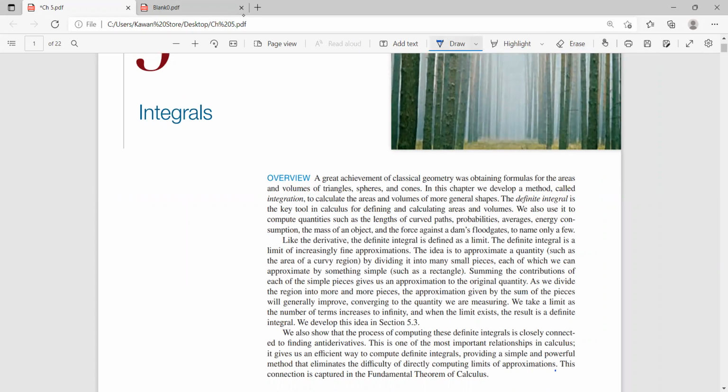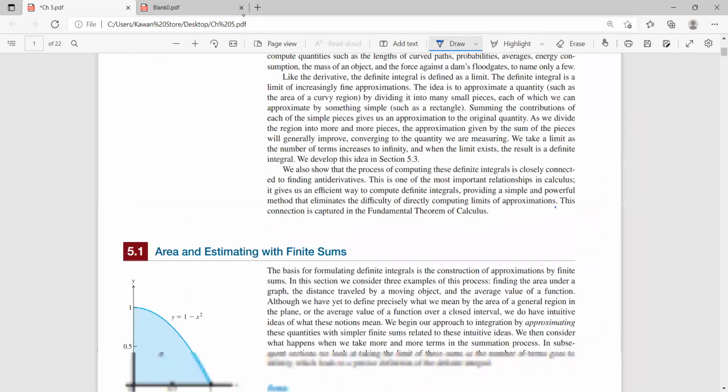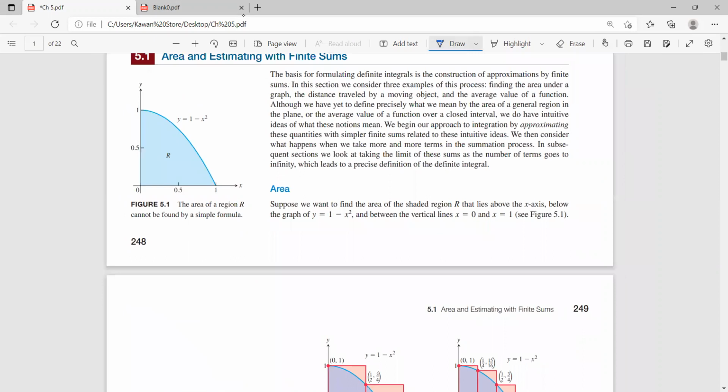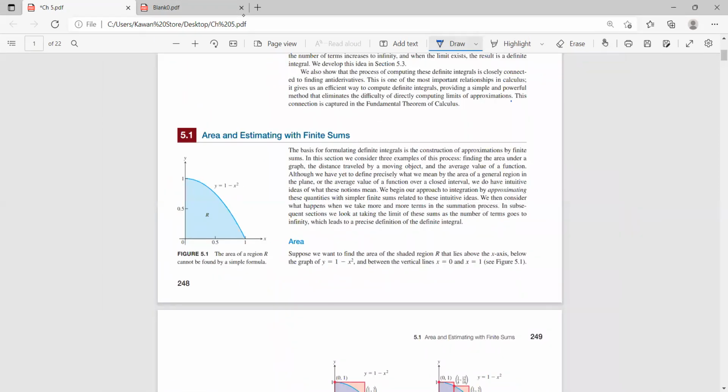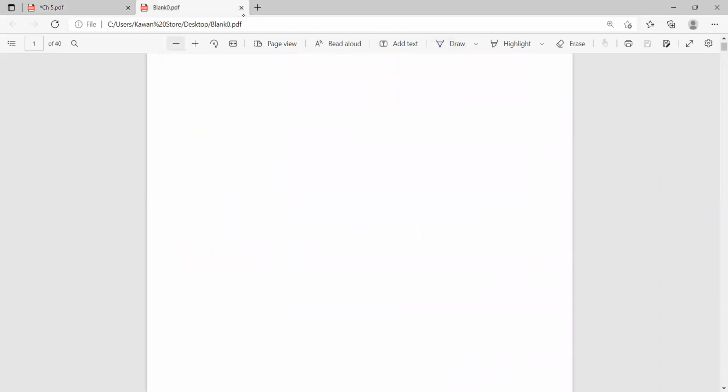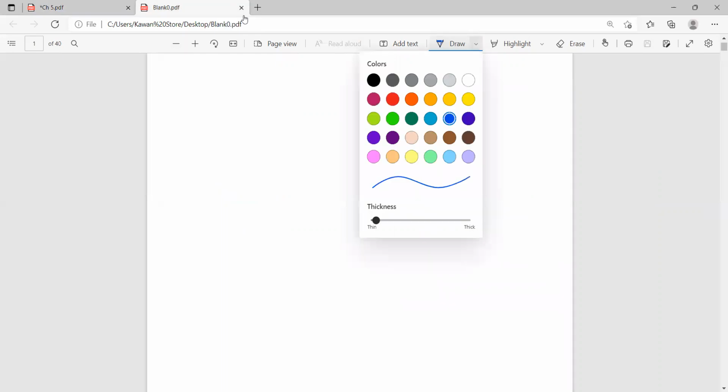Generally, you can see that we have area 5.1. Start with the area. So how we use the area, how to deal with the area, what's the area, and why we are talking about area here. What's the relation between area and the integral? At the beginning, before, if you want to find the area of a triangle, a rectangle, anything that you can see here.